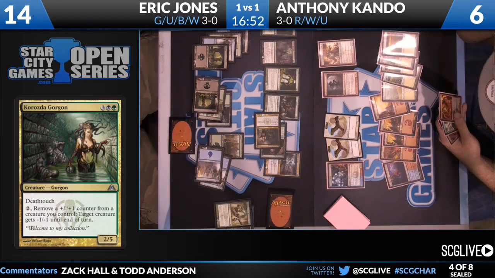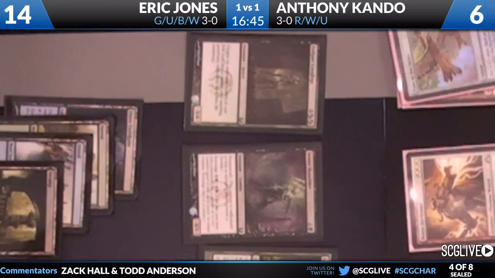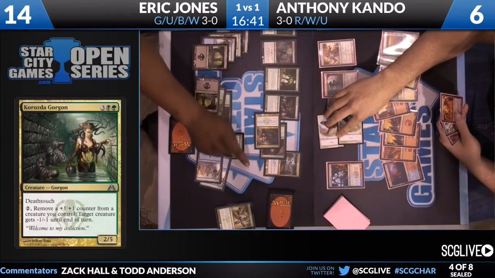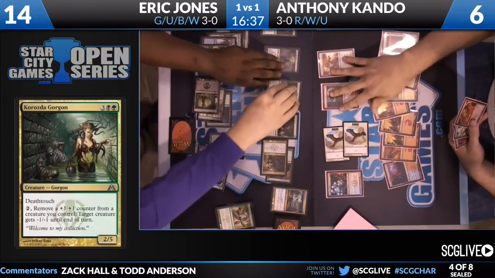Looks like Anthony's in a really tough spot here. Like, he can attack. He has the Scorchwalker to deal a couple extra points of damage with the Flyers, but those 2 lands in hand, not really doing a whole lot for him. So the 2 Flyers coming in for Anthony.